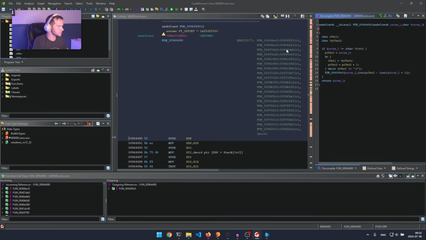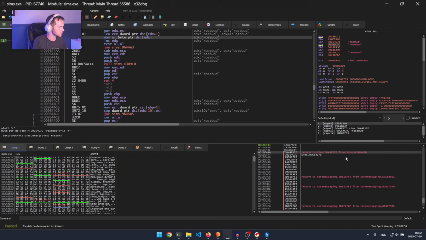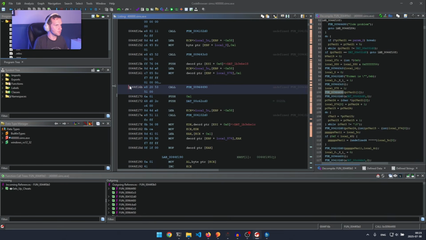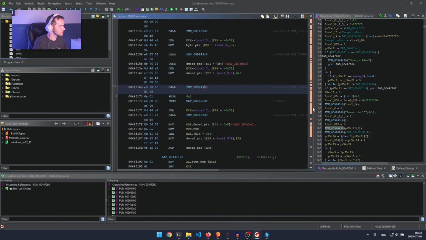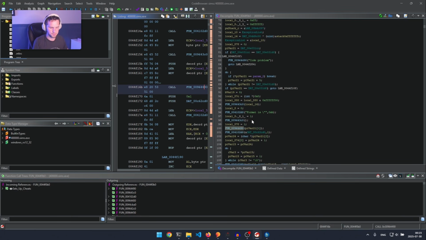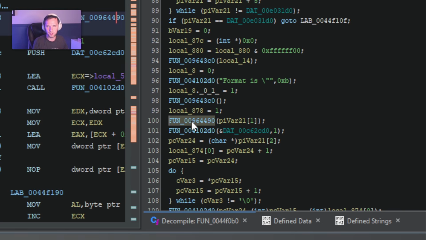So 44F should be in here, I guess. Hold on, let's see. 44, did I read that right? 0044F170. Okay, yep. So right before 170 is our call to that function. And this is in another large function here. So there's our call to whatever that string parsing function was.